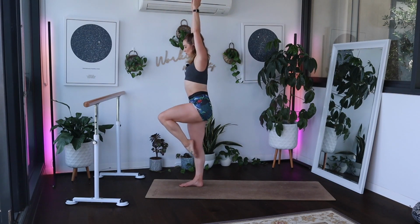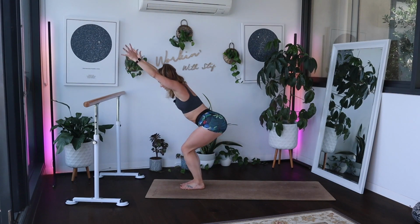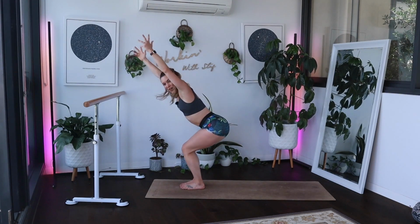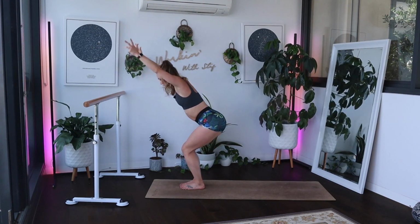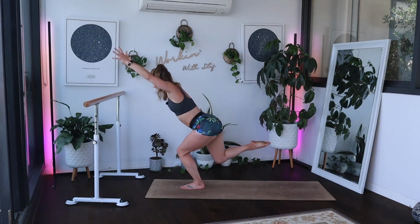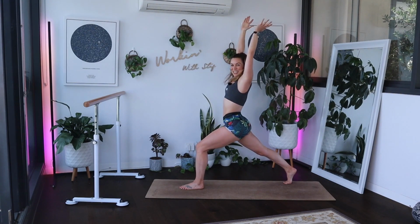Hold. Bring it down, feet together, return to your chair pose. Little pulses, here we go. 8, 7, 6, 5, 4, 3, 2, 1. Stay low. Right heel squeezes into your butt this time. Start to extend it back. Find crescent lunge. Reaching up.